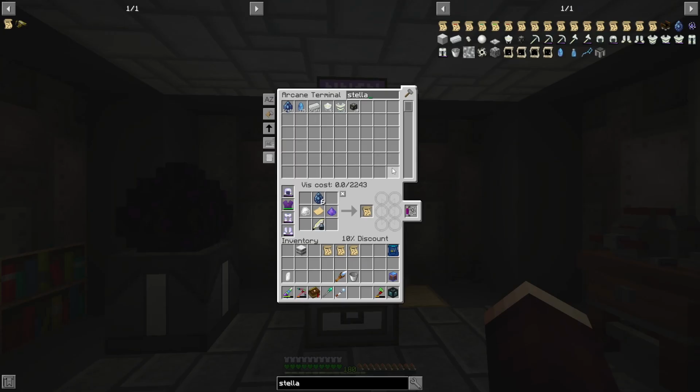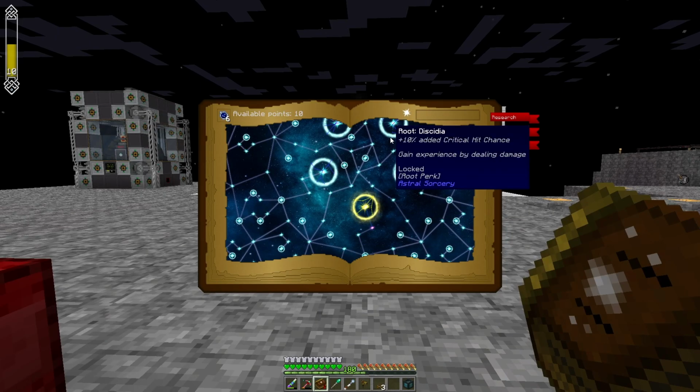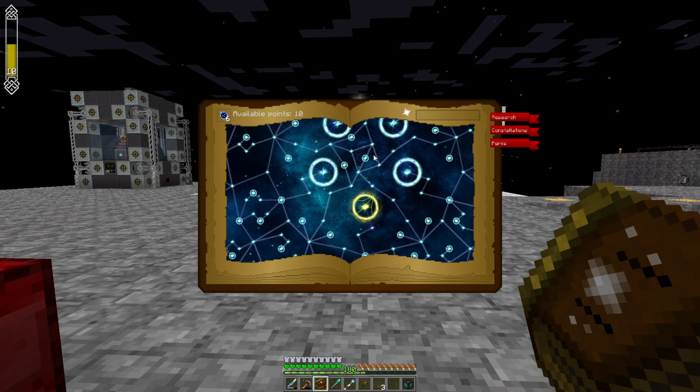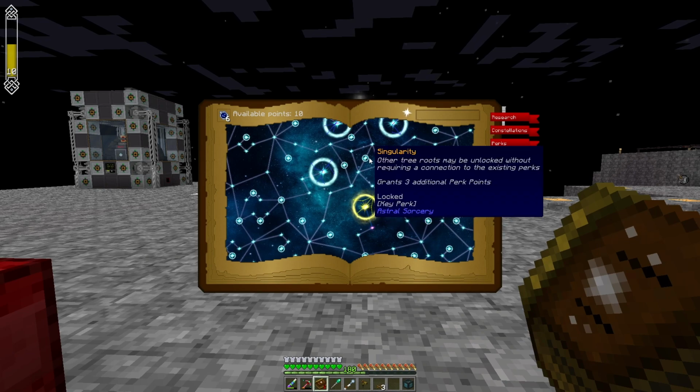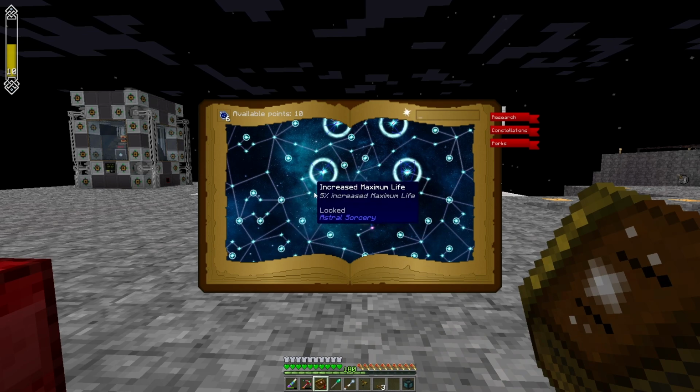If we actually make a few more constellation papers, we'll actually discover the dim constellations now. And Lucerna was actually the one we were looking for. Coming back to the perks menu for a second, the first big perk that we actually want is this singularity right here, which will allow us to unlock the other routes without connecting them through other perks.